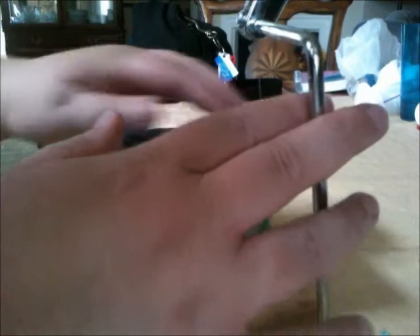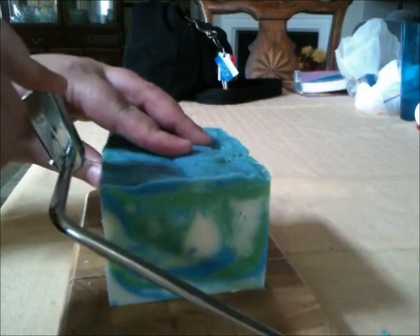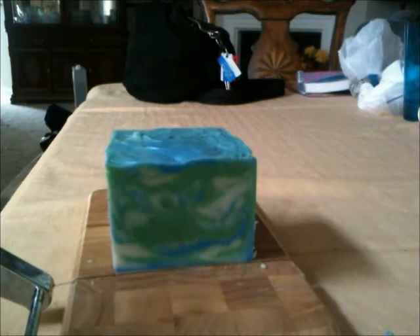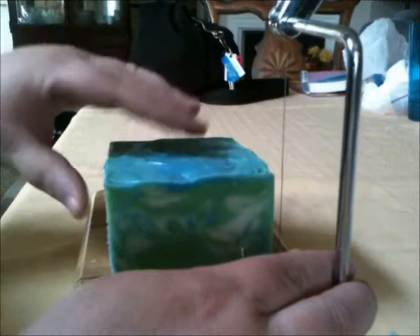I guess I should count my lucky stars. It's been a long time since I've had a really accelerated seized batch. Pretty happy overall — I usually am. Soap Gremlins are never any fun. I'm blaming Emily Lane for that one because she said they were free to a good home. I didn't offer to take them, but they adopted me anyway. The fragrance had to be a green swirl because it is a custom fragrance and I do think it's the fragrance that caused me to almost lose this batch.